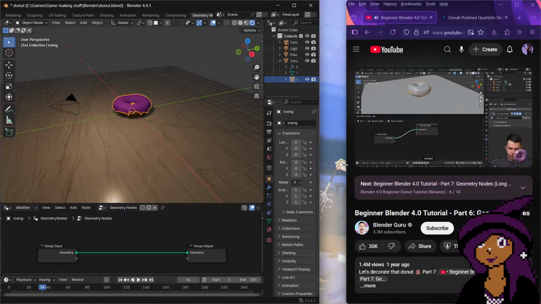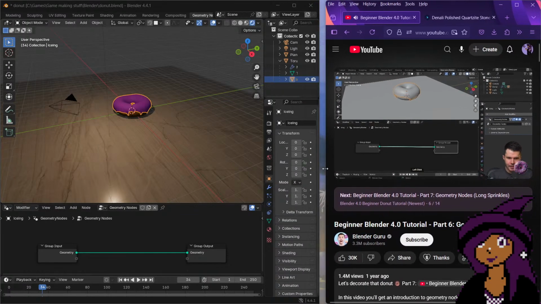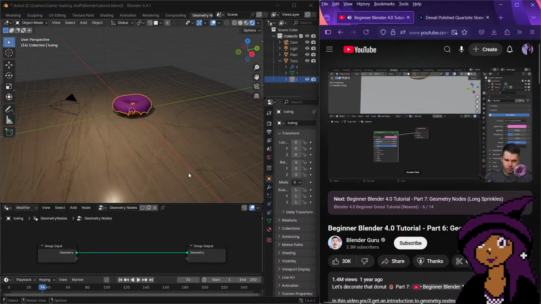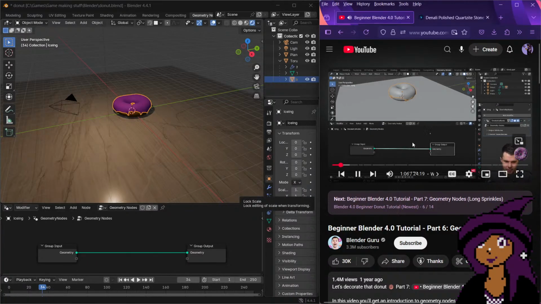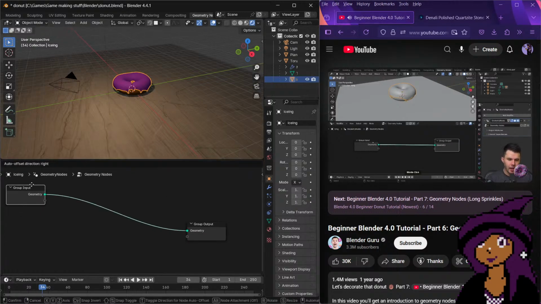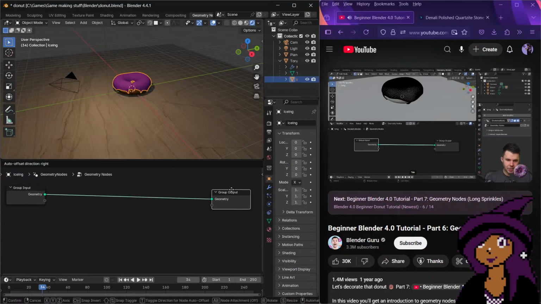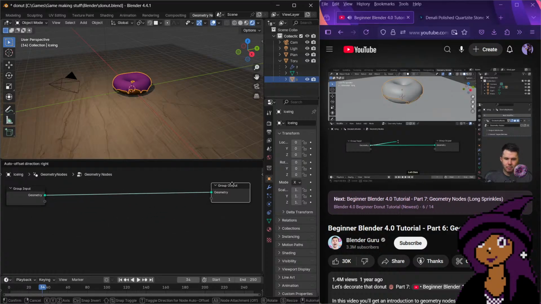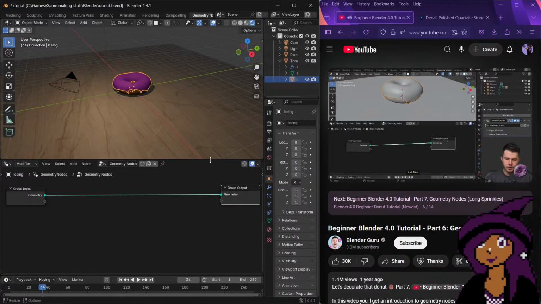It's a node-based system, and it looks familiar, right? You've got boxes with little lines, and it's the exact same type of system that was used in our materials, right? But it's a completely different system, okay? So the same nodes will not be referenced between the completely different systems. So the way this works is our mesh that we've got here of our icing is what is being represented on the left-hand side with your input. It's then taking that mesh and it's feeding it all the way to the right, and it's going to spit out whatever is in your group output. So currently, nothing's changed because there's nothing between those points.